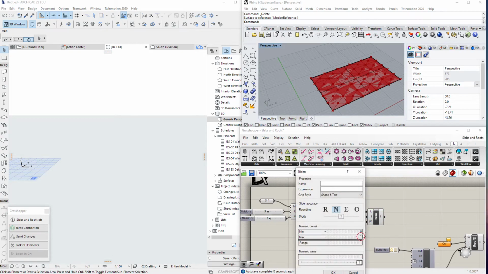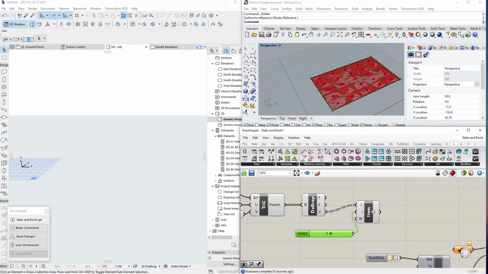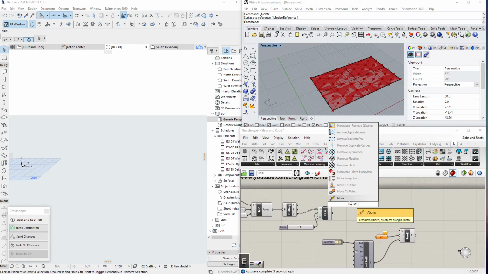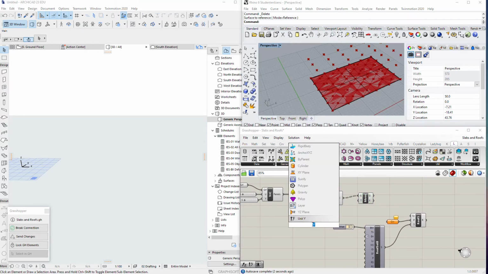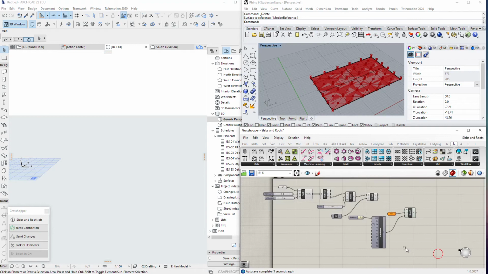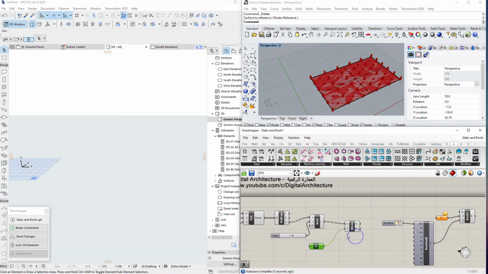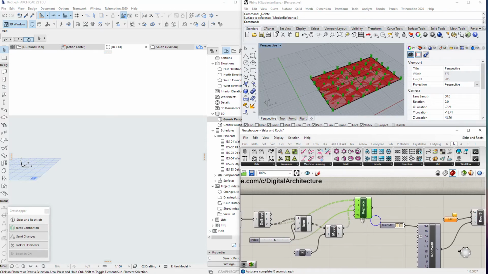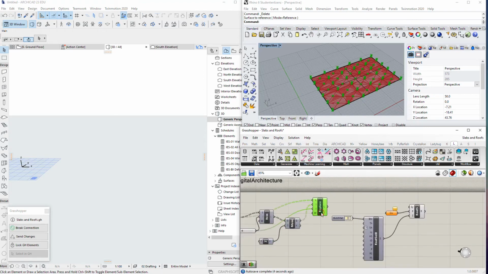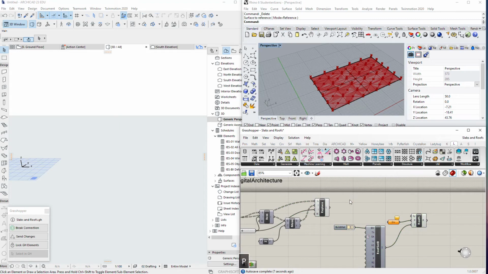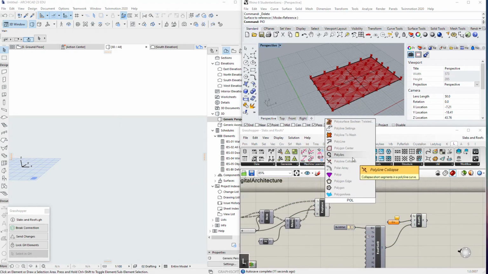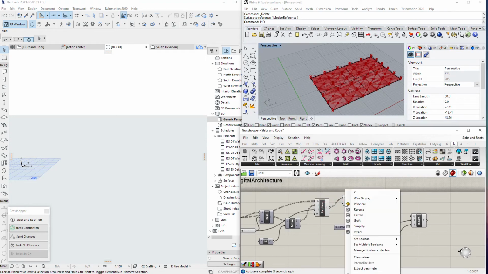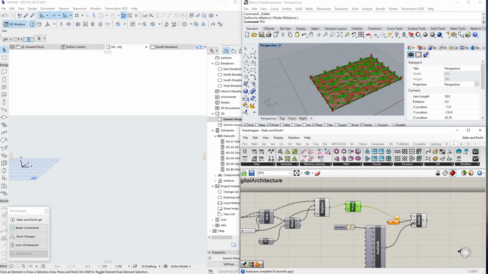Let's make it max to 2, sorry, because I start from 0. Now I can select one of those points as a list item, and from here I can move this point in the Z direction, just like this. And now we replace items, I take those vertices again, and I will put this geometry in the place of this list item. Now I have replaced my point with the moved one, and from here I can draw a polyline, closed of course, to make a surface which can be directly connected to the roof.